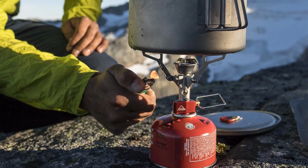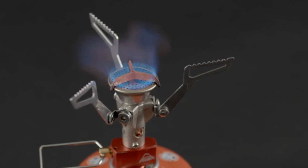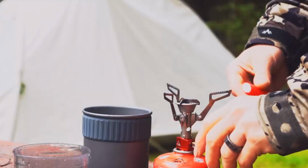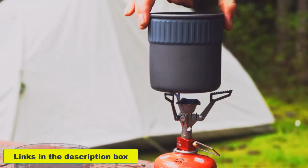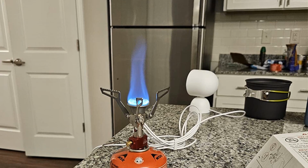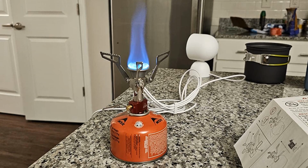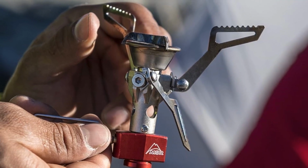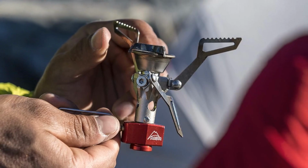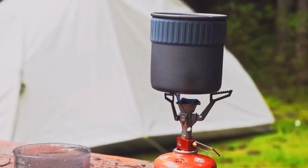Its lightweight design makes it easy to pack and carry, while its impressive performance makes outdoor cooking quick and convenient. The Pocket Rocket 2 can boil 1 liter of water in just 3.5 minutes, making it an efficient choice for preparing meals and drinks on the trail. Whether you're making coffee in the morning or cooking dinner after a long day of hiking, the stove's adjustable flame allows for versatile cooking. You can easily control the flame from a simmer to a rolling boil, giving you the flexibility for more gourmet-style cooking, even in the wilderness.